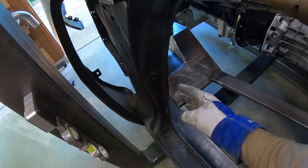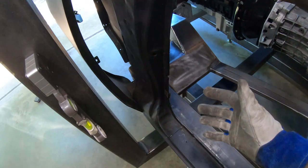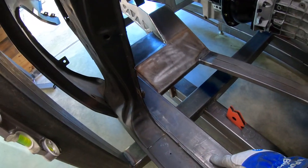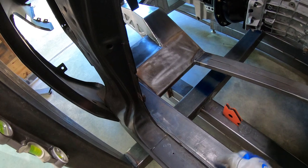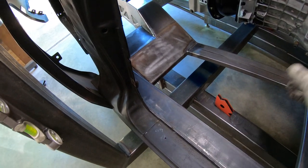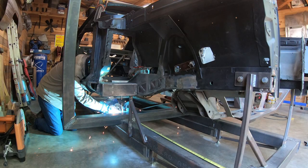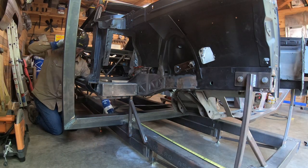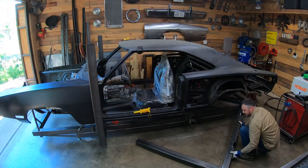This part right here has actually got quite a bit of sideways movement in it. It seems like it's very structural and rigid right now, and it is, because it's tied to this inner rocker. Well, even with the new chassis, you need to allow for this thing to stretch in and out by really and truly across the two as much as an inch. Even though the shell is secured to the birdcage, it needs to maintain just a little bit of wiggle room so it conforms to the Rev2 frame when the two merge together.